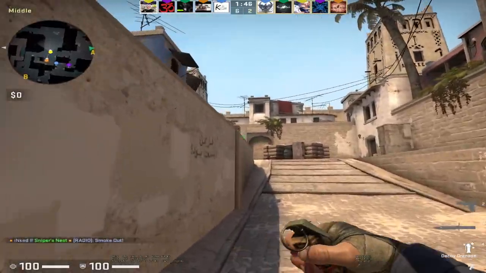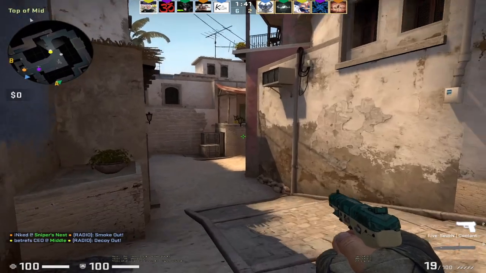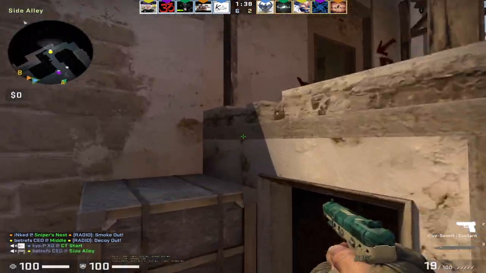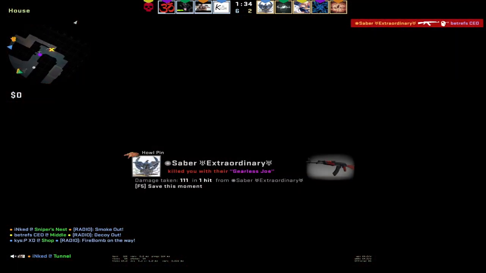All right, I got the fake flashbang because I got no money for a real one. I even looked away from it to make it more real. I think it's B. Oh, I'm going to walk the screen. Oh, and I missed, bro.